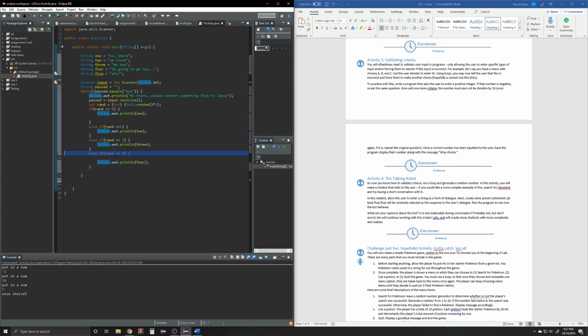And so the nice part here is that I can just use an else for the final one. I don't have to write it out because the only other option would be for it to be 4. Let's print that.